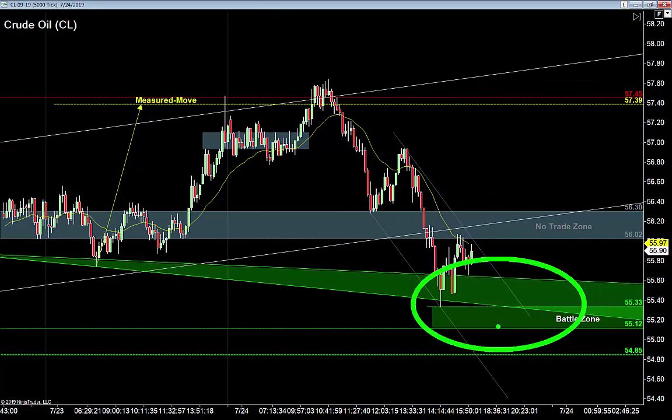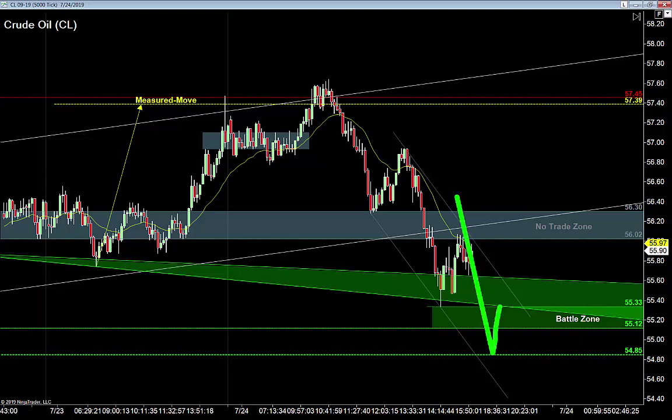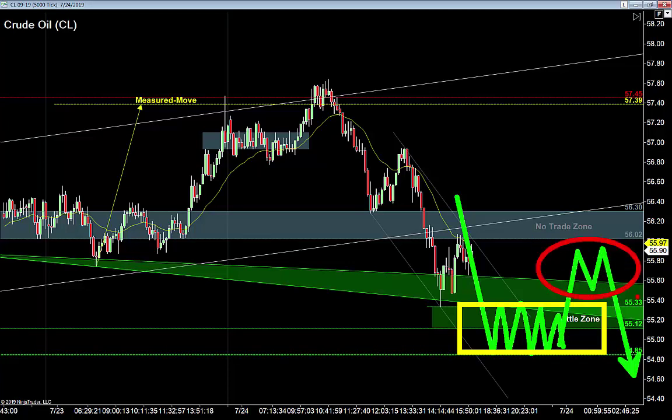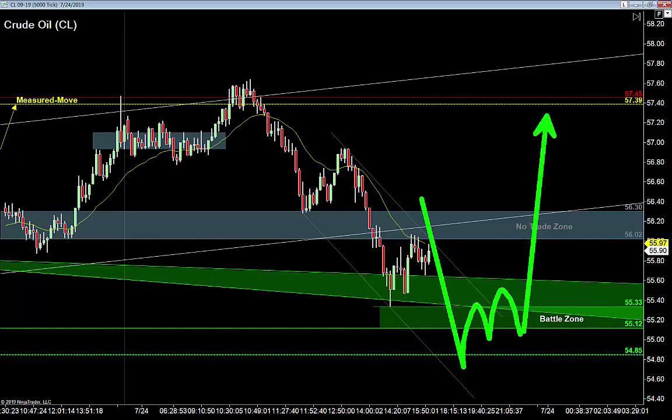It's not going to be easy being a seller down here. You've got all these levels of support we mentioned earlier, and you've got that big objective down to 85. So if we make a run down to 85, unless we stick down here, unless we kind of accumulate, as they say, down around those lows, if we stick down at those lows, it's a range. 1, 2 failure pattern, back down. 1, 2 failure pattern, back down. So for example, if we run down to that range, I'm going to look for that same nested failure, 1, 2, to buy it right back up again.